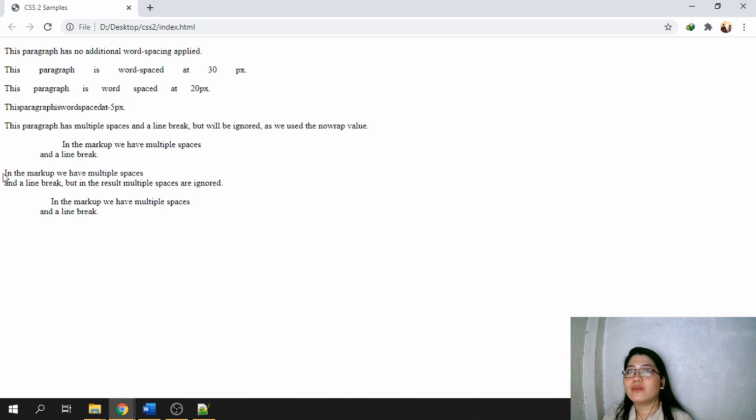The second one, as you can notice, although we spaced it in our HTML, the multiple spaces are ignored. So the last one has spaces and line breaks, the line break where I pressed enter earlier.